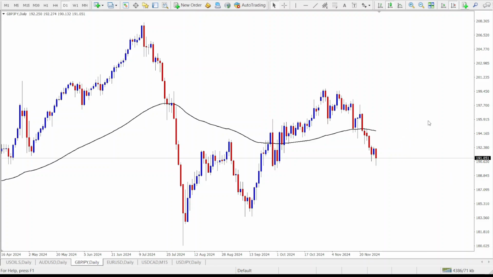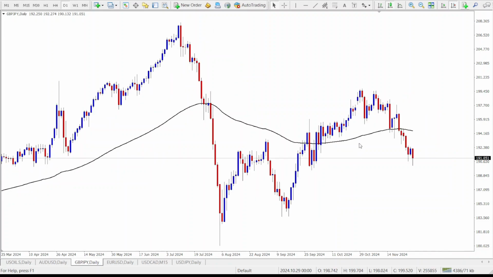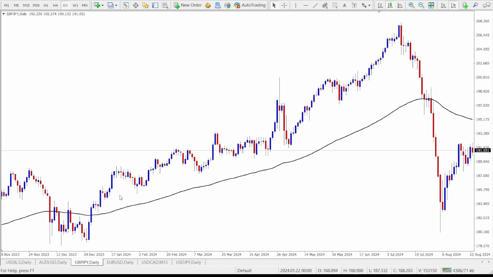Now, it works by smoothing the price over a series of periods, but unlike the exponential moving average, which places more emphasis on recent prices, the SMMA, which is the smooth moving average, is less reactive to sudden price movements, resulting in a smoother line. This makes the smooth moving average particularly useful for traders who prefer to reduce market noise and focus on long-term trends. It provides traders with a clearer view of the overall trend. As we can see, you can identify the overall trend at a glance, and it can be applied across all types of markets.